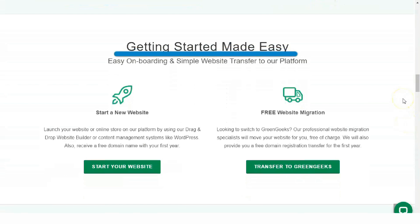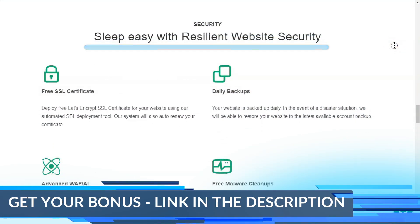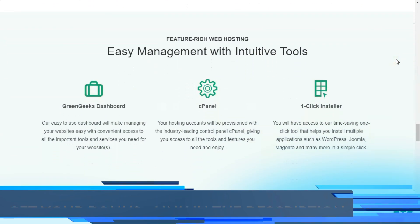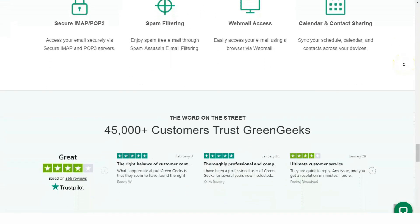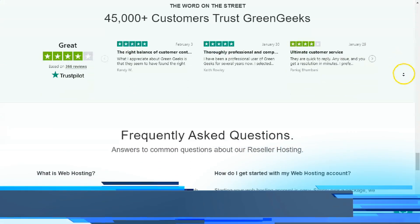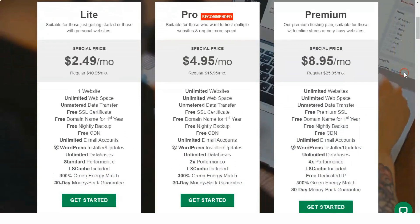Californian IT expert and current owner Trey Gardner founded GreenGeeks in 2008. Today the company has more than 50,000 customers and hosts 600,000 plus websites. The company has also become a powerful green energy hosting business. More than 615,000 kilowatt-hours per year of energy is replaced by green power in the form of wind energy. This company has a long list of awards and nominations for being one of America's top hosting companies and for becoming a fully-fledged eco-friendly company, thanks to their carbon-negative output provided by wind energy used throughout the company.